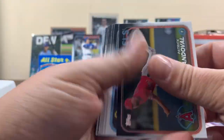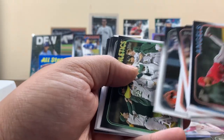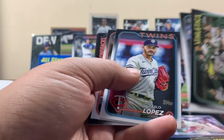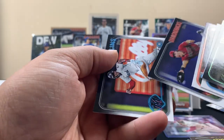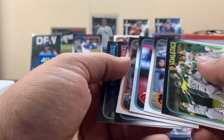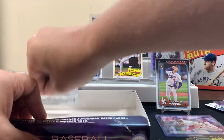We definitely got some cool stuff out here, though. Even though we missed on the auto, we got the relic. At least we got a Victor out of here, dude. Yeah, that's nice. If that was an autograph, that would have been crazy. That was a real quiet pack. All right, man. Let's get some last pack mojo here.